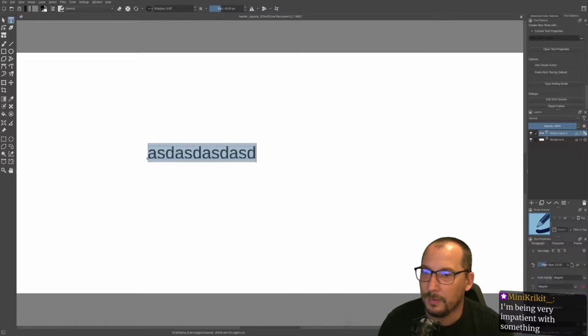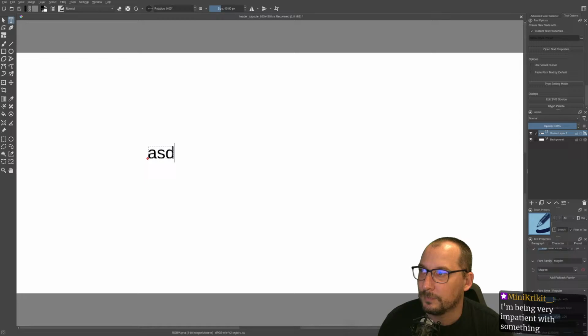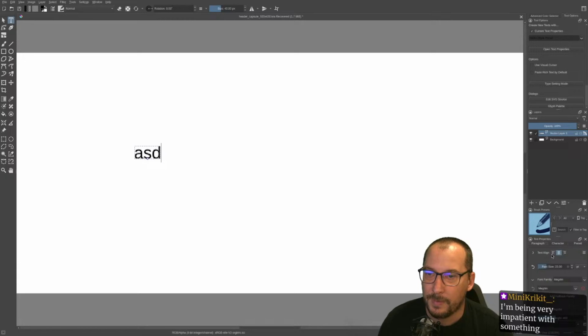Size. And... why does it not appear to be using the font? So cool.